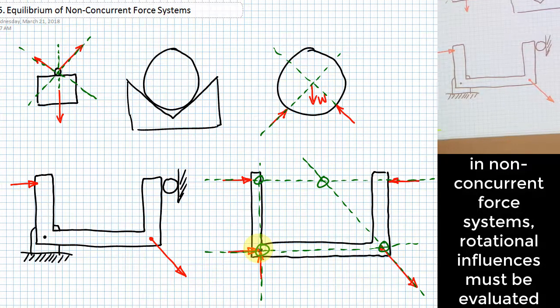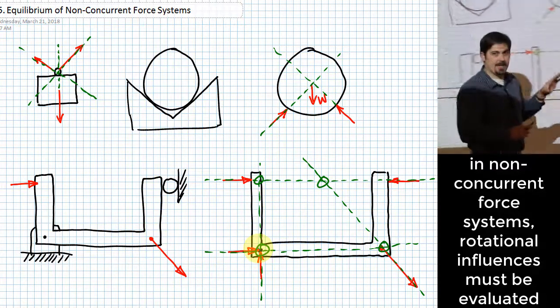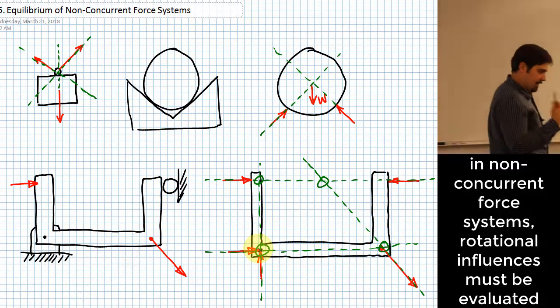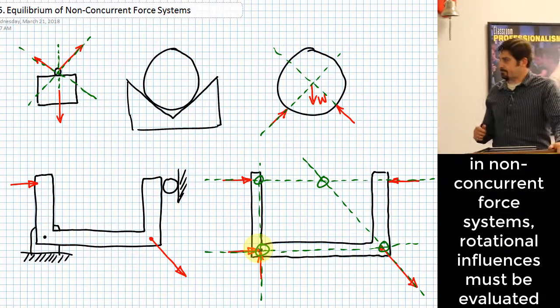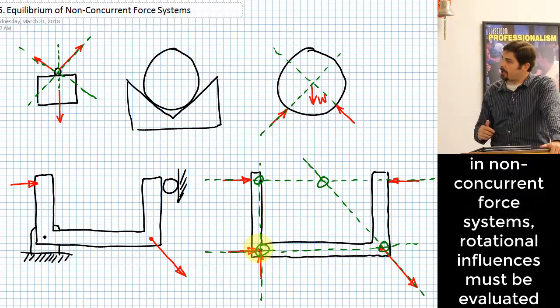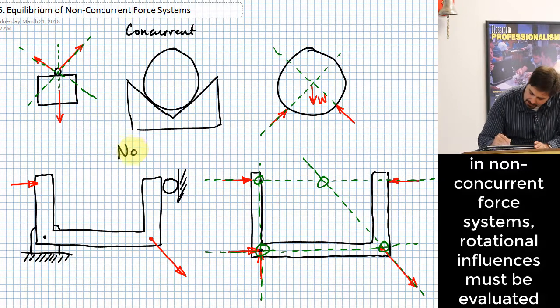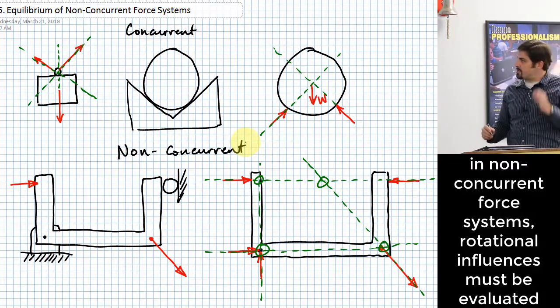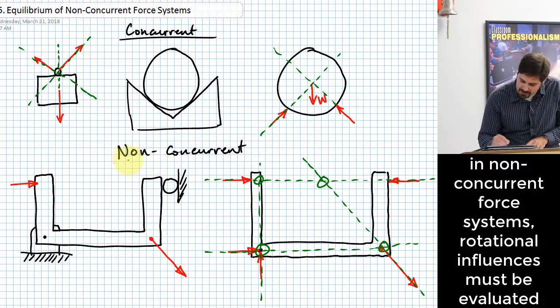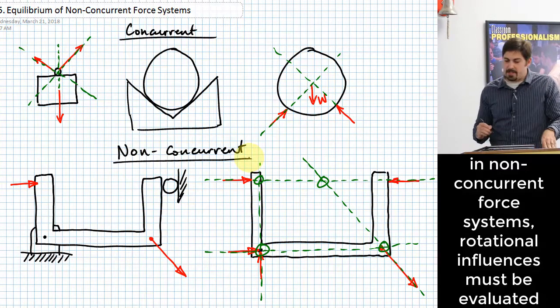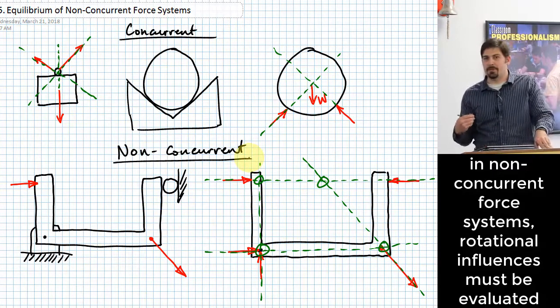Okay, with this body, it's got a much bigger probability that it might want to rotate, right? And that's what happens whenever you have lines of action that do not all intersect at a common point. So up here, these were concurrent force systems, and this is a non-concurrent force system. Sometimes you might see this as more that you've got to deal with. The other way of looking at it is as another tool in your toolkit to be able to solve things.